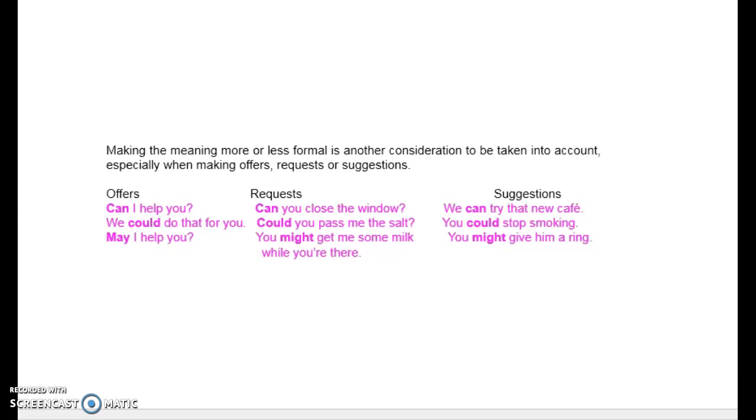And the next one is, we could do that for you, is a bit more formal. And could you pass me the salt is more formal than the first. And you could stop smoking is also a suggestion that is more formal. And the most formal of all are, may I help you? You might get some milk while you're there. And the next one is, you might give him a ring. Yes, those are then from informal to more formal.